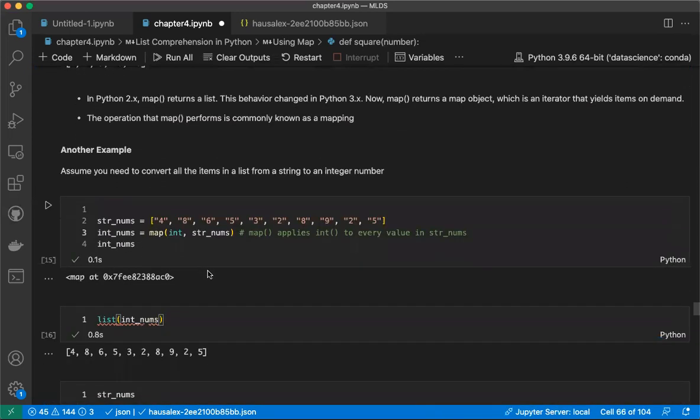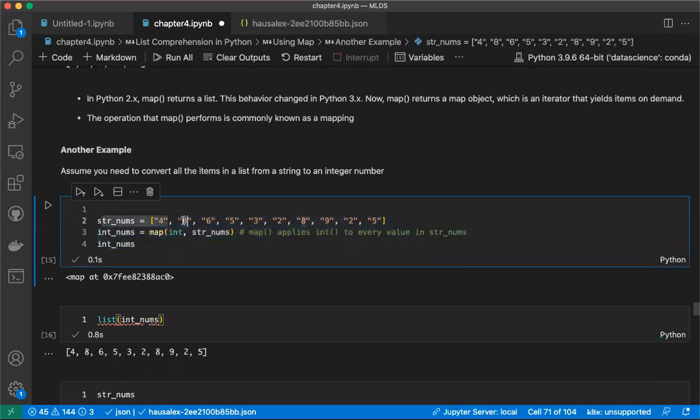So that is it. So let's look at another example of map. Let's assume this is a string of numbers, 4, 8. And we want to change these strings to integers. In Python or any programming language, anything that is put in double quotes is what we call a string.